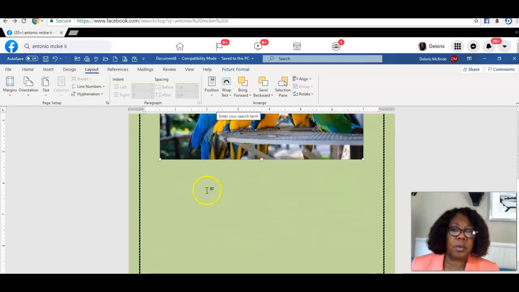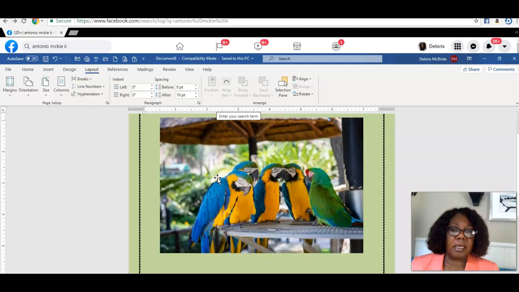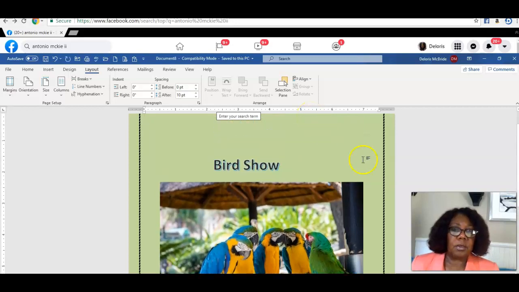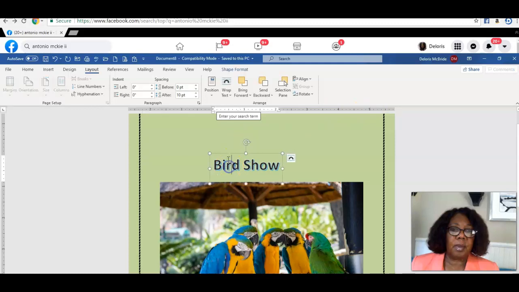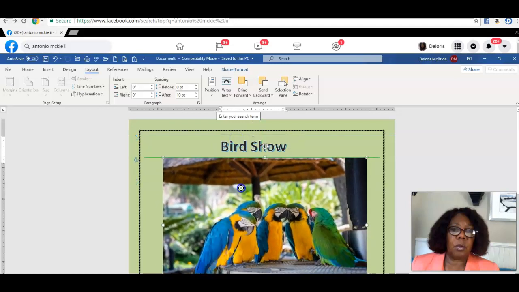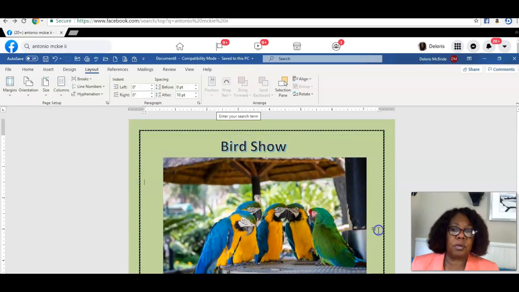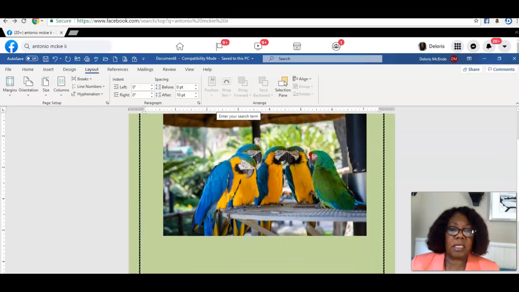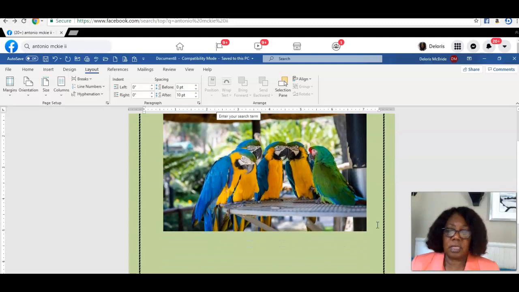I'm sponsoring a bird show, and so the next thing that I need to do is make sure that as I move things around, things don't move when I don't want them to move. So I'm going to press the Control and the End button on my keyboard, and that will allow me to basically page down. As you can see, my page is moving out.